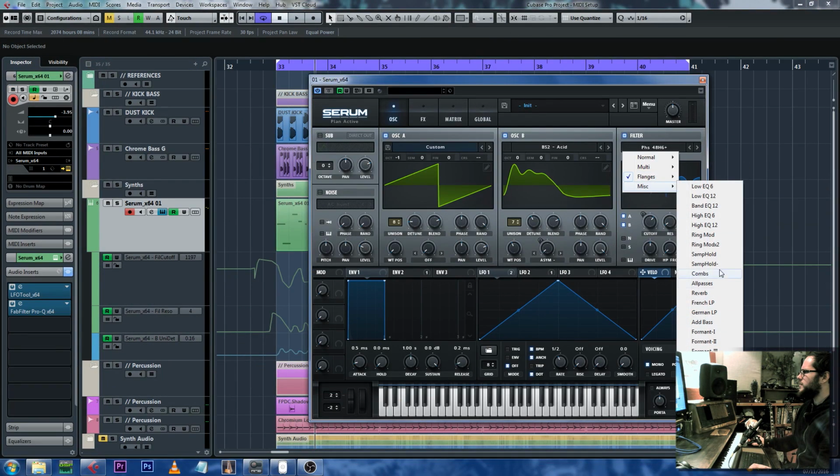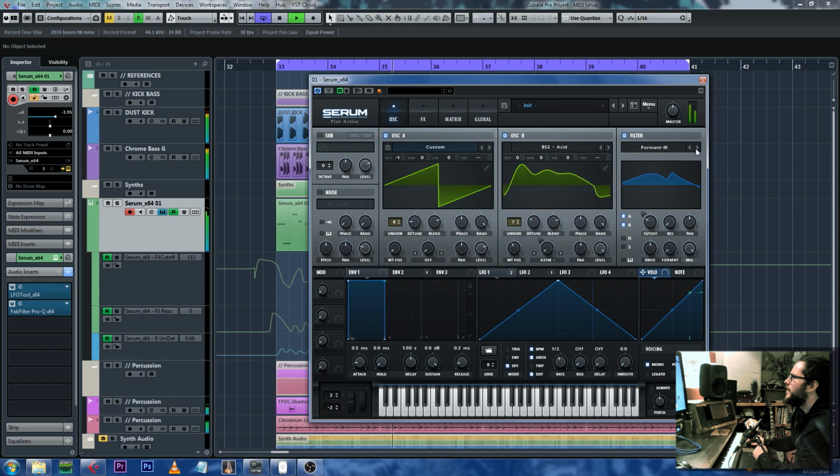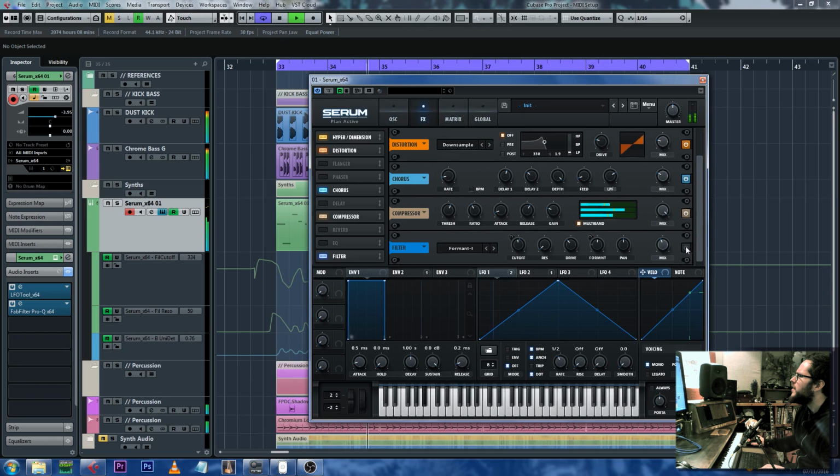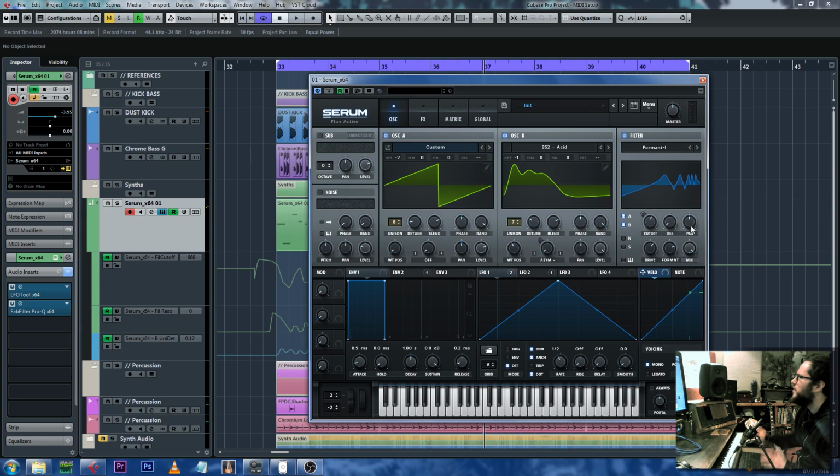And I always have to give the format a go. So much fun. And I'll try bringing the octaves down for this, because I find these do sound good on the lower octaves. I'm actually just going to turn off the format filter I've already got going, just so there's not too much format on top of itself.